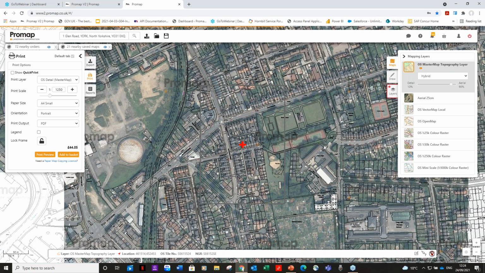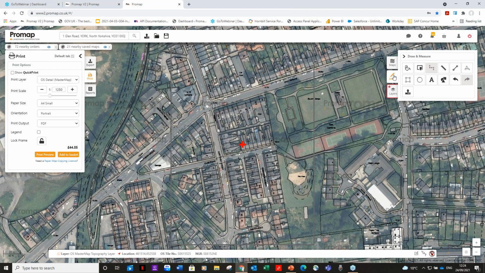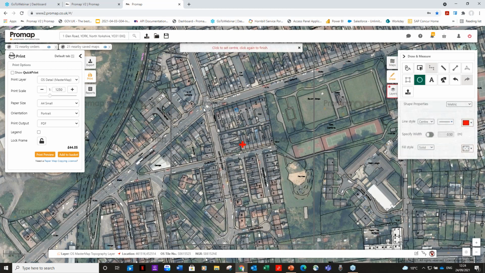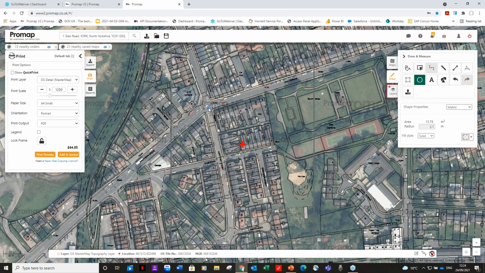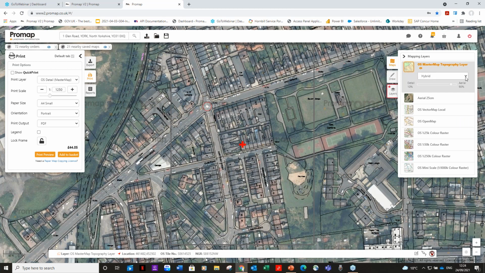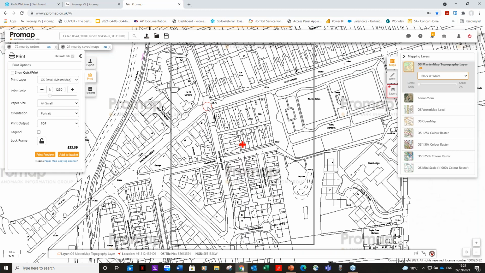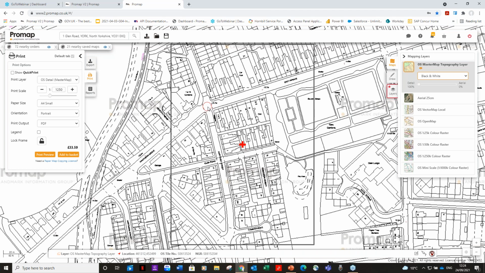Now, the only downside with hybrid comes if you try and print directly from it. Because at this stage you're using both a map and an aerial photo, it would charge me for both elements, so I would end up paying more. So the way we advise you to use it is put the two together as I've done here. Use the amalgamated image to drop on the information you want to display. Let's say for the sake of argument, I want to indicate this roundabout here onto my mapping. I can draw it in, then before I print, if I revert back to either the black and white or the color, I can retain the information I've added, but because I'm no longer using the aerial, I don't pay for that element as well. So I get the benefit of both, but without incurring the cost.